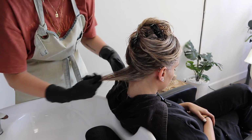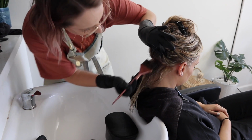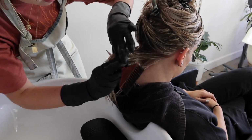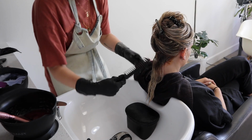So we're going to start down here at this bottom section, and I'm going to take my root shadow color and start applying it about an inch down from her roots. And then once I'm done with that little section, I'm going to take this comb.